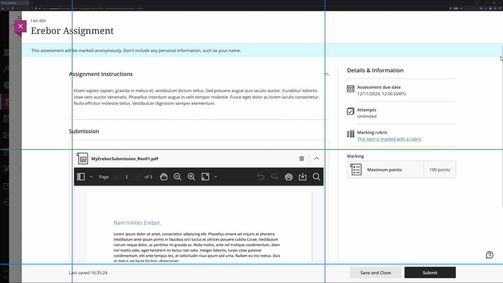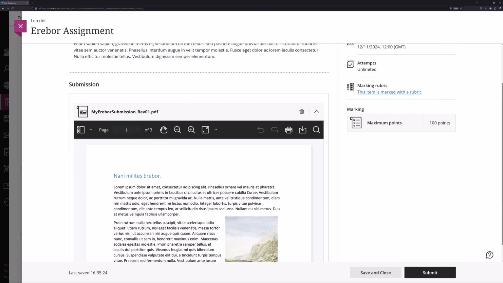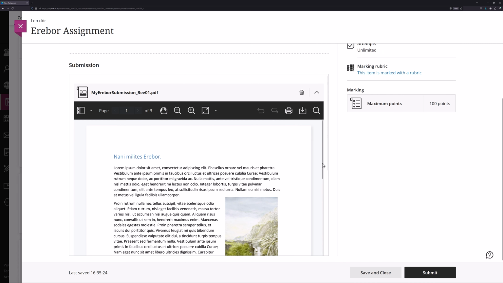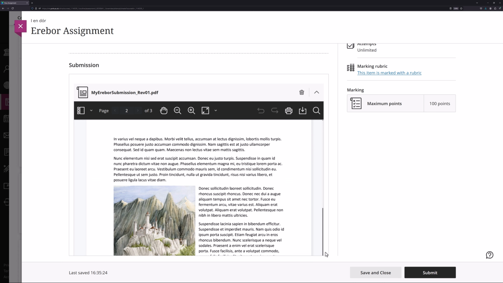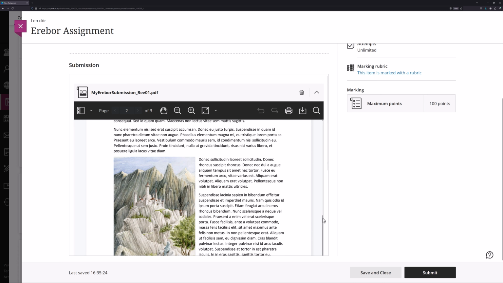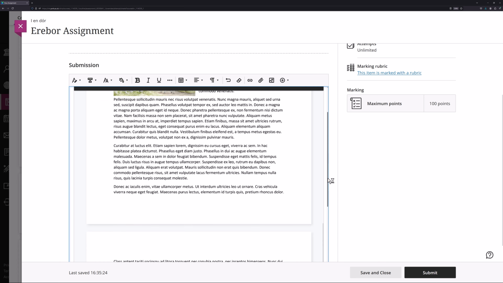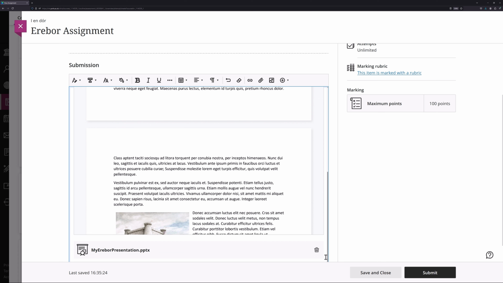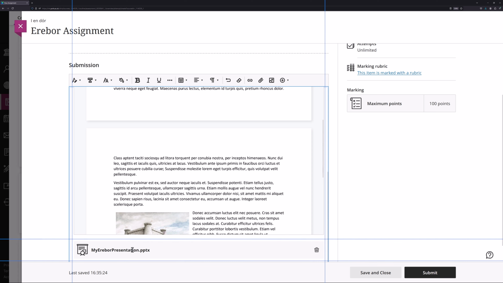a short delay, see the file contents appear previewed in the submission box. If you are submitting a file type that the VLE can preview, say a PDF or docx for example, it is advised that you wait for the document to display and then look through the document to ensure it is as expected. It is worth being aware, however, that some files that can be displayed might not preview as quickly as others, a large PowerPoint file for example.